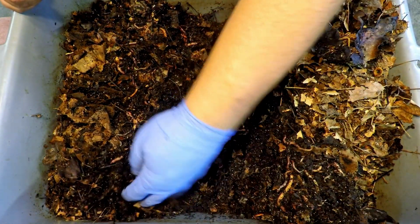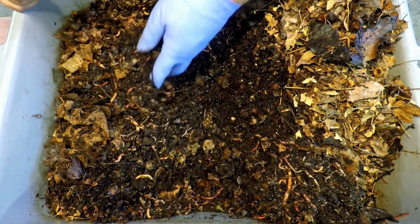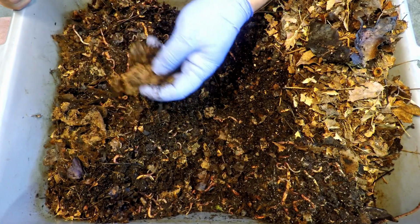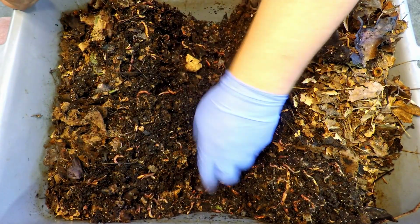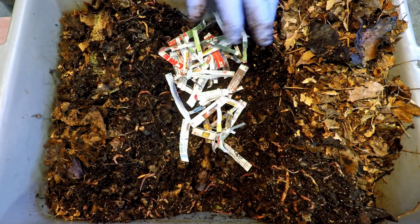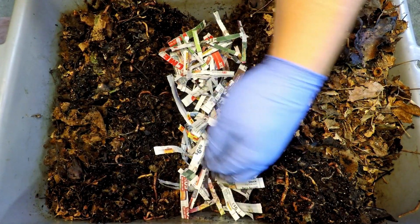Now, I've not been adding fresh leaves as the bedding for my feedings. I'm more leaning towards stuff that I assume is going to break down more quickly. That's the reason I've been using newspaper most lately. And I think that's what we're seeing here, a lot of scraps of the newspaper that I've been using as bedding. When I feed, I like to have at least a couple handfuls of fresh bedding to go with the food. It's my new typical feeding anymore here in my wormery.